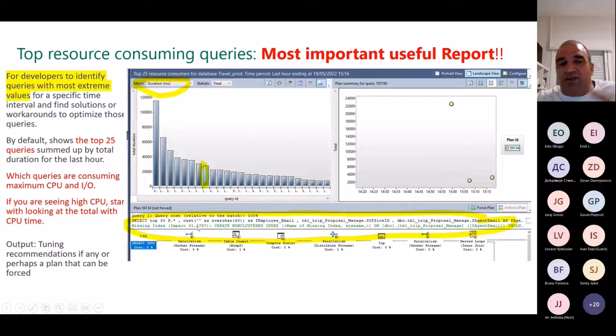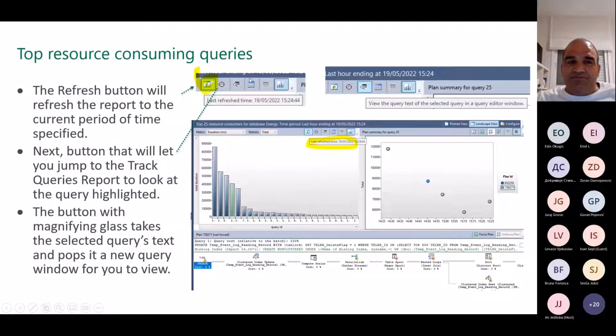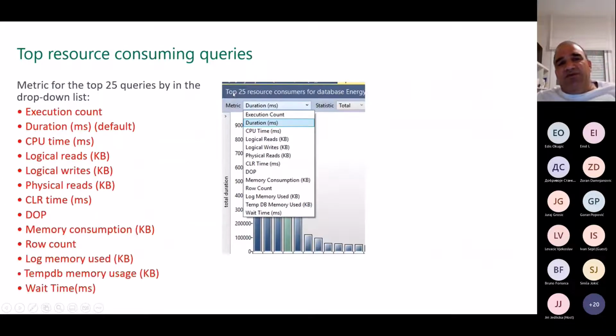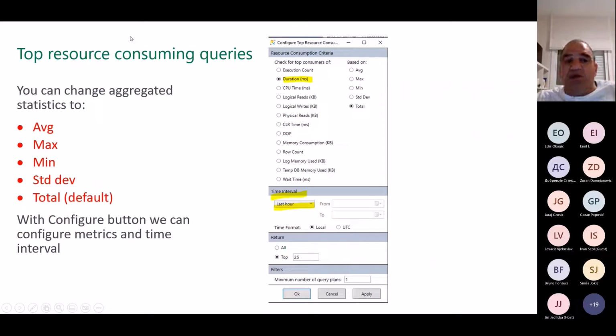Okay, here we can see that there is a missing index. There are 25 criteria or metrics for the top resource queries. You can change the aggregate statistic to average, max, min, standard deviation, and total. So you can see it here.